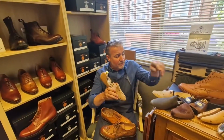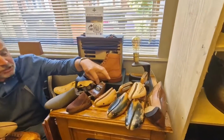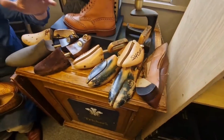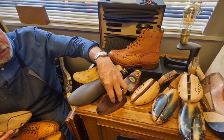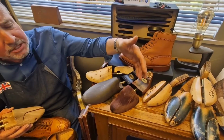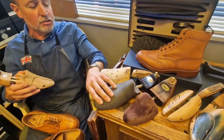These are the ones we have. These are other ones. We have them in the shop all the time to put on the repairs when shoes are coming in for repair. This is the Trickers. Oh, this is a shoe shaper. It doesn't do anything for your shoe, it just keeps it in shape and makes it look pretty. These are the proper Tricker shoe trees.